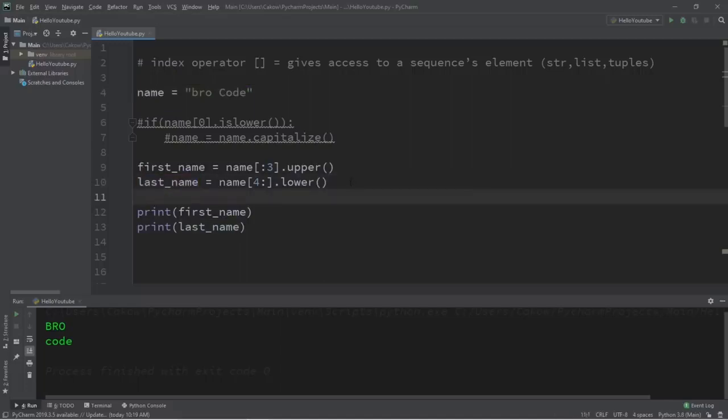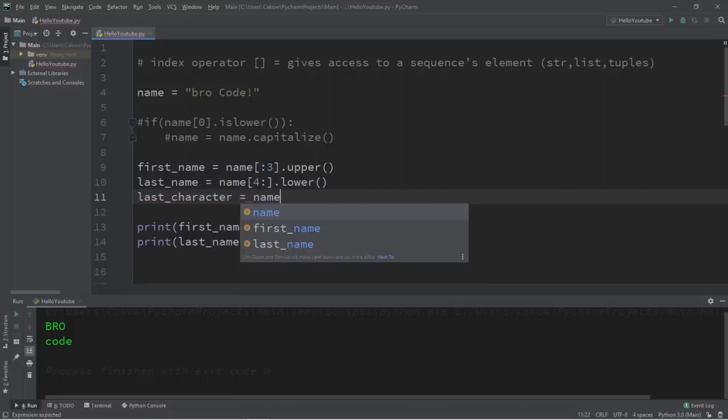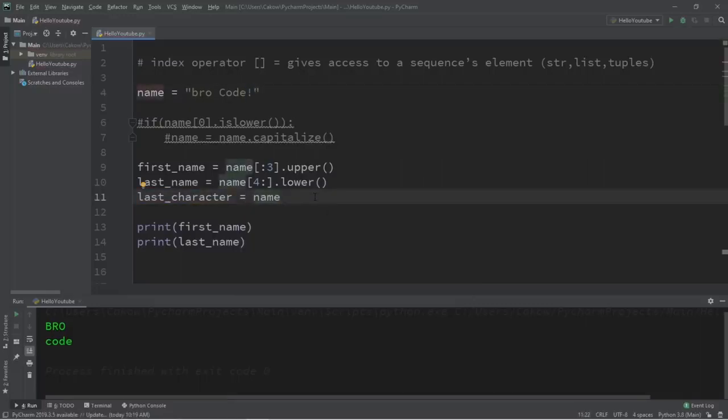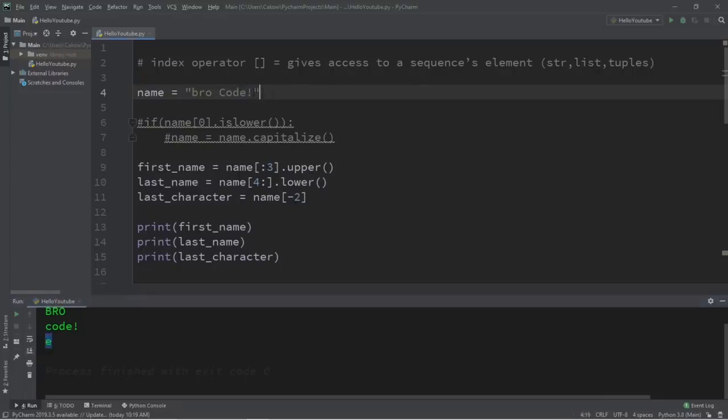Now you can access the last element in a sequence by using what's called negative indexing. So let's add an exclamation point to the end of our name. So let's say we have a new variable called last character. And I would like to store the last character in my name to this new variable, this new substring. So to access the last element in a sequence within the index operator, we can use negative indexing. So the last element would be -1. All right. And then let's print whatever our last character is. So this should print an exclamation point. Yep, which it did. So then if this was -2, that would be the second to last element in a sequence. So now that would be E, because E is the second to last element in my sequence.